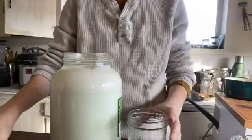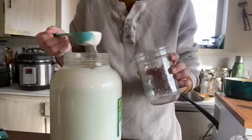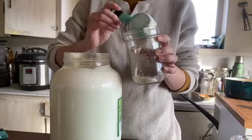Alright, so next we're going to make sour cream. So I make sour cream every week. It's one of our staples. I call it leave it on the counter sour cream because it's just so easy.